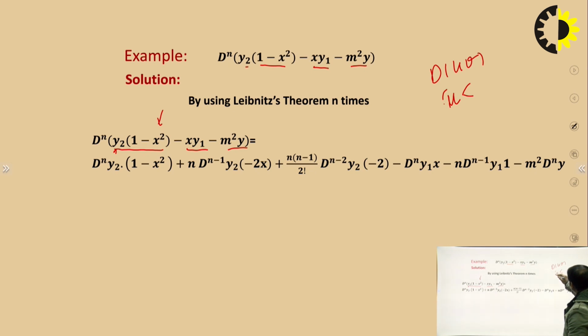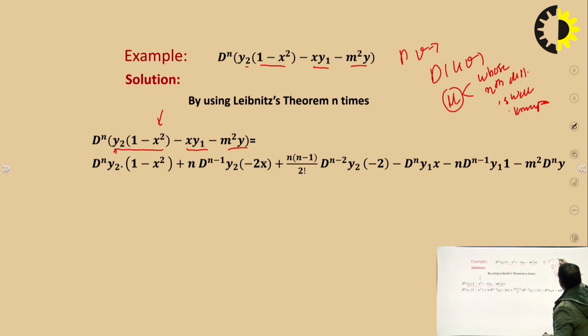You must select as u only those functions of x whose nth differentiation is well known to us. So this is the story behind the selection of u. Now how to get the v? v can be obtained by selecting the term whose differentiation is going to decrease and is going to convert absolutely into 0. So this is how we have to select u and v.